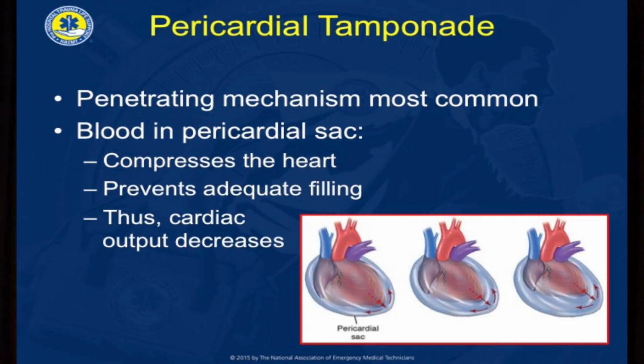For the pericardial tamponade, what we're looking for here is generally from trauma to the chest, blunt or penetrating, we're going to get blood filling in the pericardial sac around the heart. So as the blood fills in around the heart, it will compress the heart, which does 2 things. It doesn't allow the heart the ability to fully relax, which decreases its fill. And because it's not filling properly, it won't expand, and Starling's law said the greater the expansion, the greater the force of contraction and return.